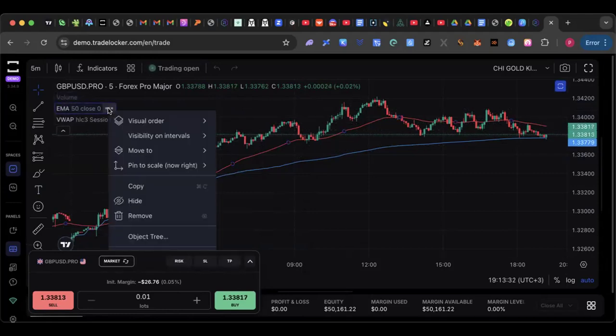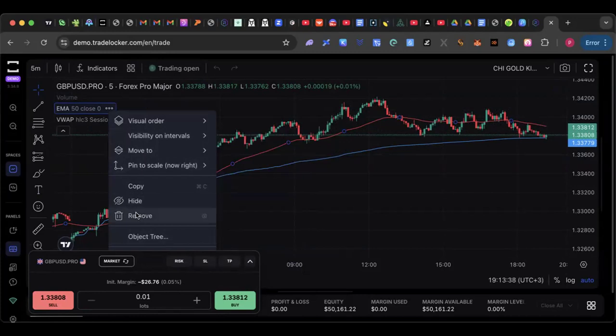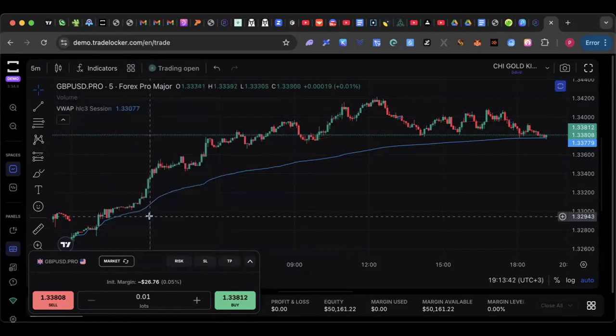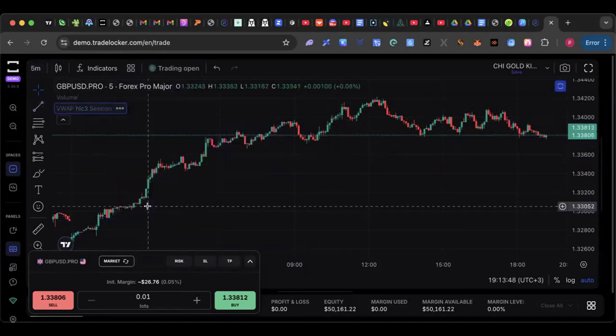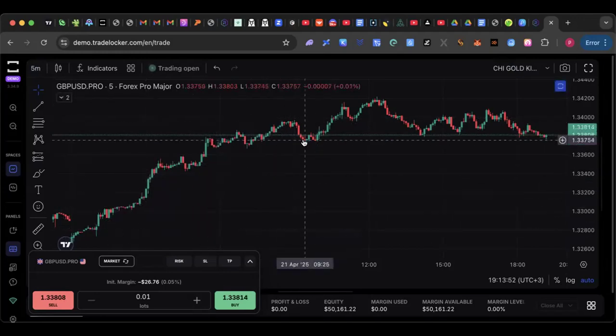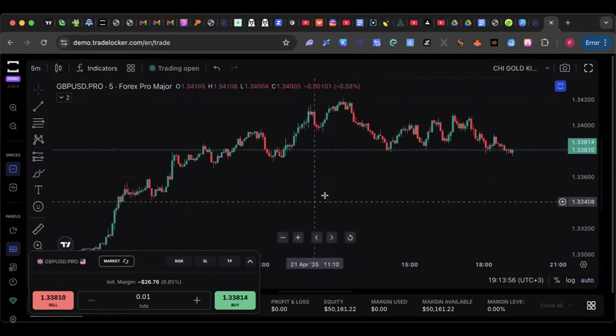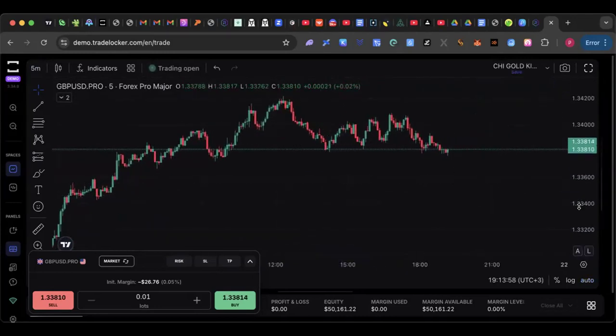So the way you interact with the indicator here too, you're going to click. Then if you want to remove it, look at it, right? 50 EMA. So I can just say take off, right? So then if I want to hide it, you can see hide. Makes sense, right? Then you want to have a very plain chart. So maybe that's what you want to do. You want to have a very plain chart.